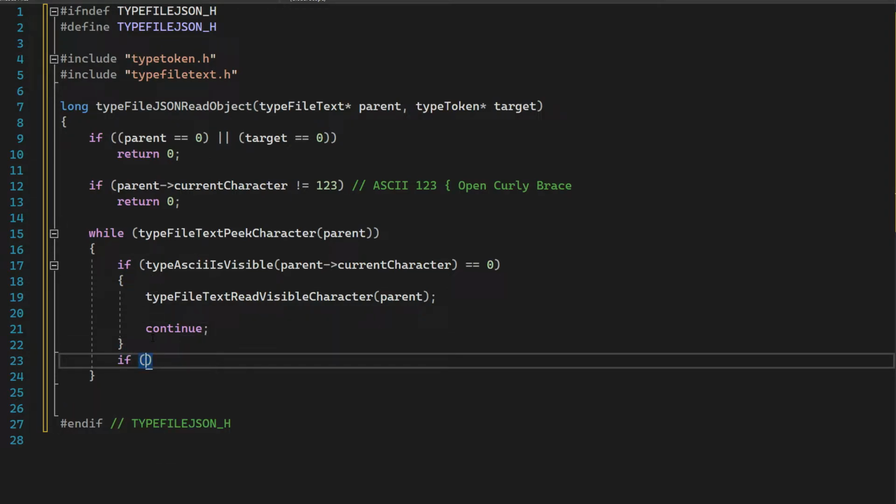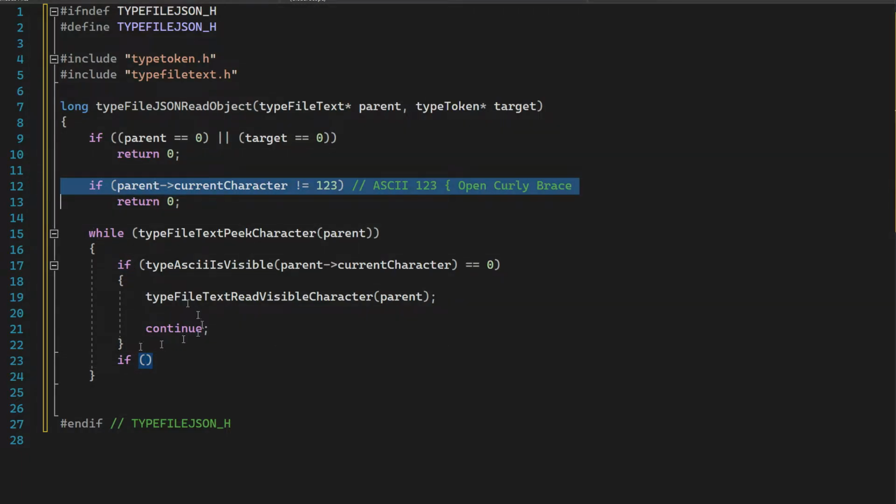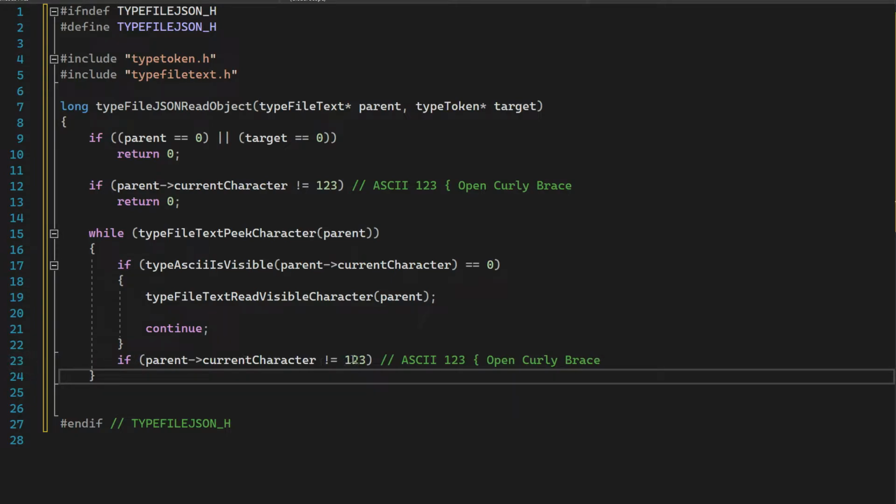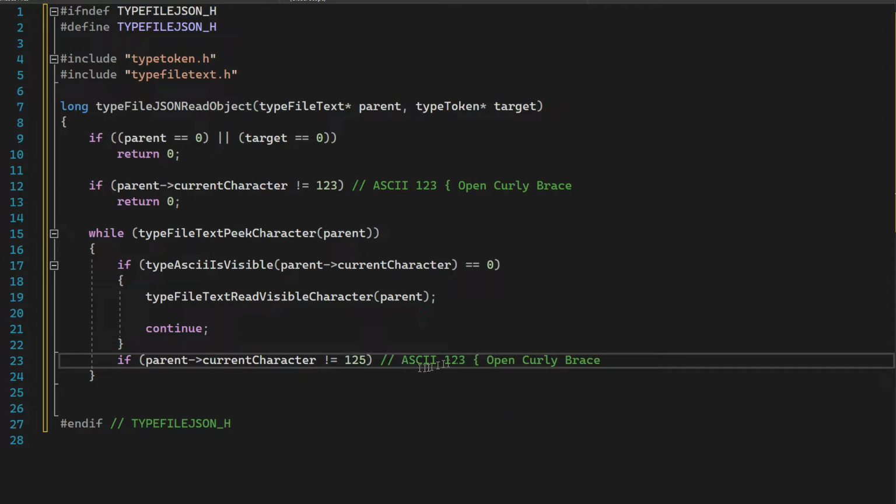If parent.current character equals closing curly brace, 125. Close curly brace is 125. That's in case we've reached the end of the object and it's over.